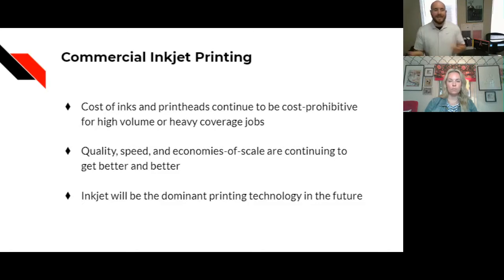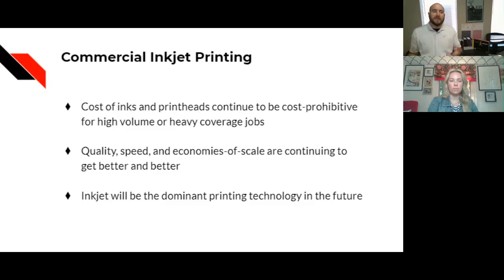The cost: the ink is basically liquid gold. It is so expensive. It is very difficult to manufacture because you're trying to fire ink through a nozzle that is finer than the point of a needle. It has to be excruciatingly precise in the manufacturing. The print heads are expensive. With these commercial print heads, if you strike a print head with a sheet of paper, it could cost $20,000 to $30,000 to replace it.